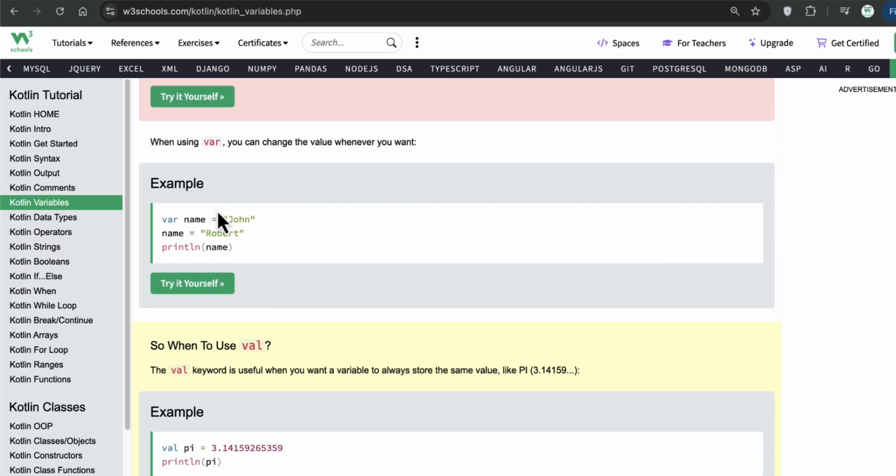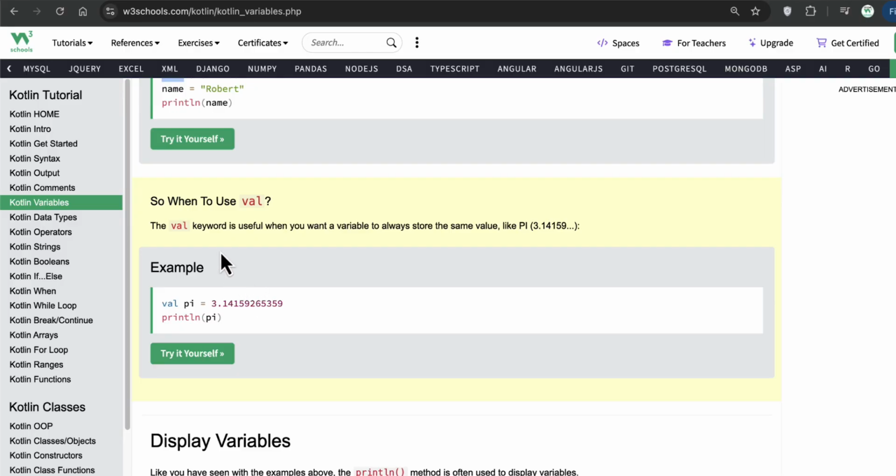Whereas when you declare the variable as var, you can change its value. So if you know that you have a variable whose value is going to be updated throughout the coding or later on in some part of the coding, then you make sure you use var most commonly. Okay, so when do we use it? Well, it's self-explanatory. Wherever you have to ensure that the value does not change, you use val, and wherever you are using normal variables whose values can get changed, updated, or modified later on in the code through whatever operations we're doing, please use var.